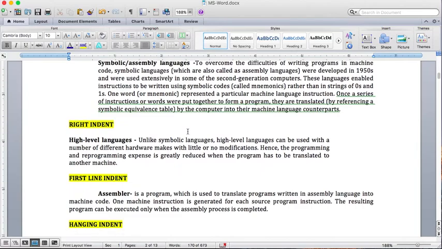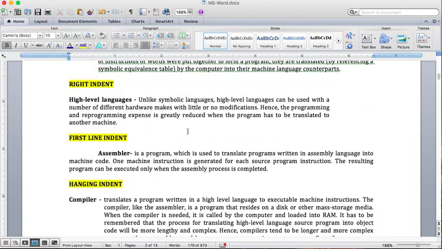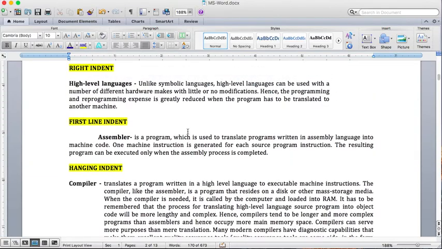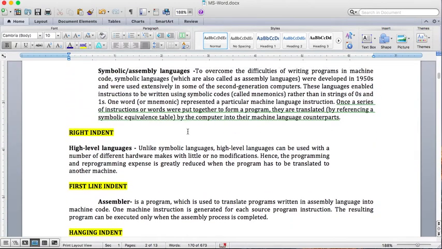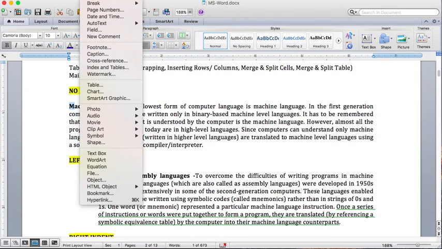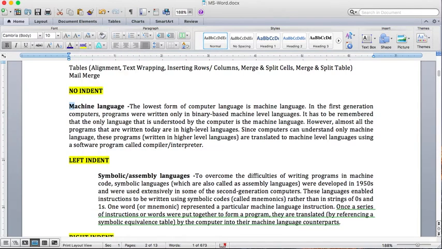Let me see where I have to apply the drop cap. I think here only. So all I have to do is select the first letter in the paragraph to which I want to add a drop cap, and then you go to the insert tab and you would have the option to add the drop cap.